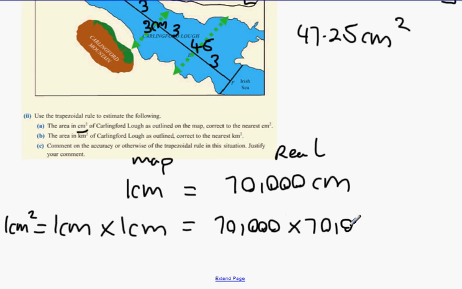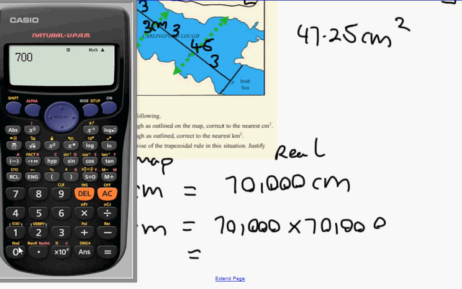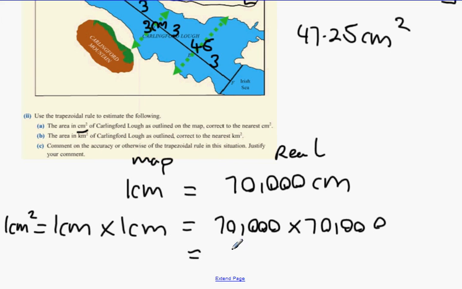What is 70,000 squared, anybody? Shh, lads. 70,000 squared. It's a very big number. How many zeros do we have? 1, 2, 3, 4 by 6. I have 8 zeros, don't I? Yeah, 4 billion. Okay, that's grand. 49 and 8 zeros. 1, 2, 3, 4, 5, 6, 7, 8.